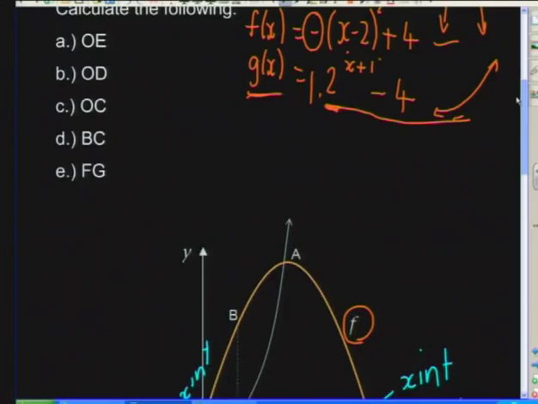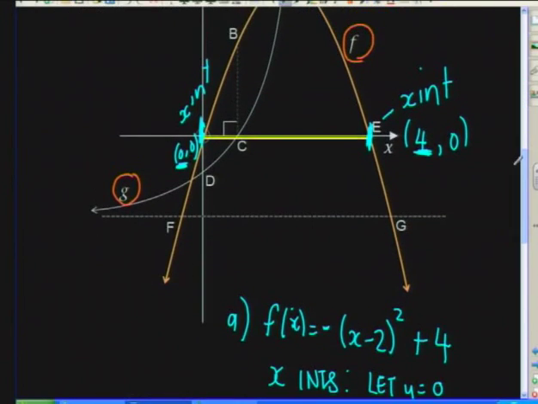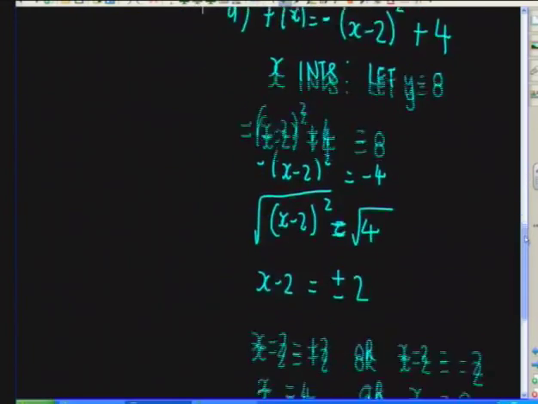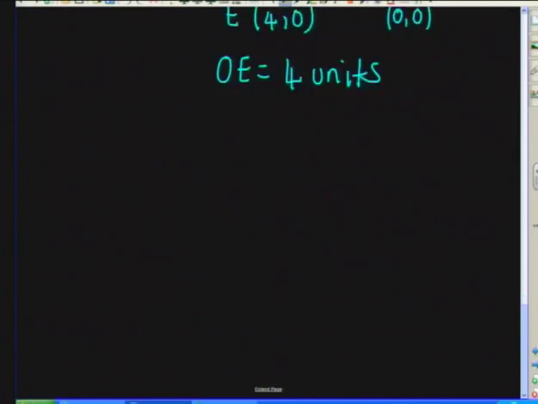Here we are asked to find the distance O to D. Okay, so O to D, let's see, is it a point on the parabola or the exponential graph? And you see that D is actually a point on the exponential graph. Specifically, it's the y-intercept. So it's the point where the x value is 0. So if I want the length from O to D, which is that vertical distance, all I need to do is to find the y value at point D, and then I'll get the distance from O to D by saying the y coordinate at point D minus the y value at the origin, which is 0, and we'll get that distance.